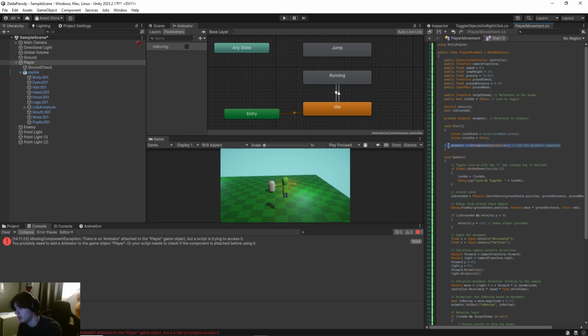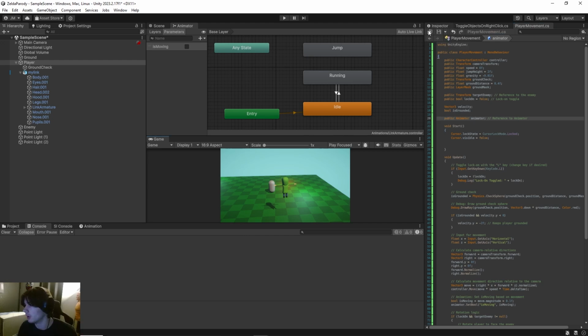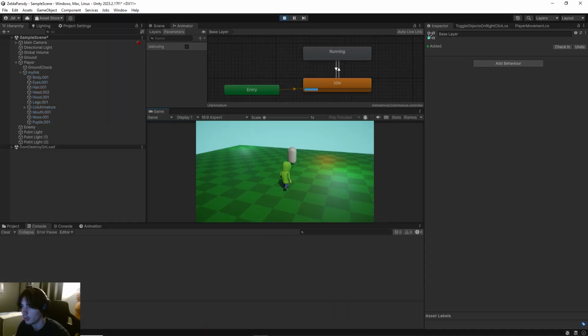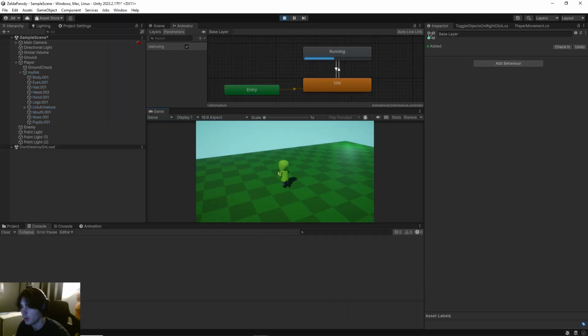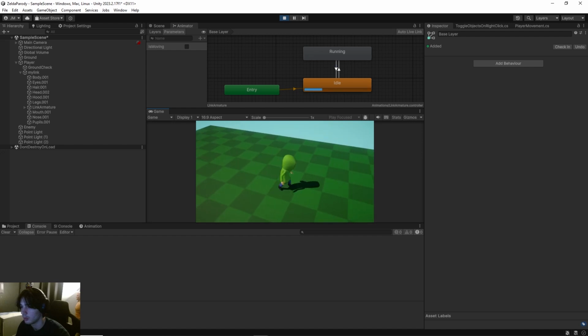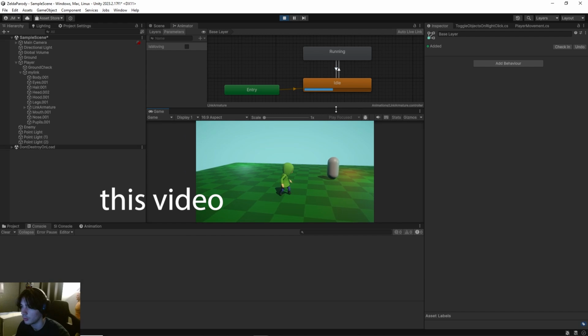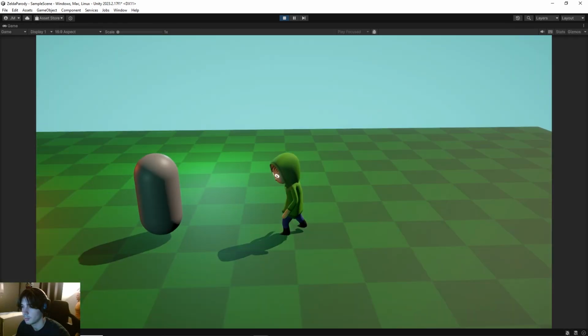So get rid of that line completely, and I'm just going to make this animator public so we can drag it in. So save it, go to the inspector, navigate to the player movement script. We can see there's a new field for an animator, and let's drag in the animator from the link armature, or whatever your armature's name is. So now let's see, we start out idle, perfect, and now whenever we move we play the run animation. Perfect. Looks very wonky, but we'll make it look good in the future. Look at that, it's finally coming together a little bit.